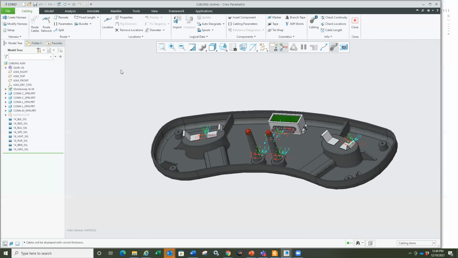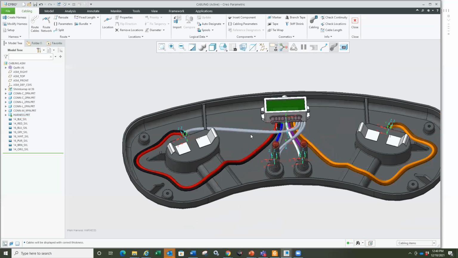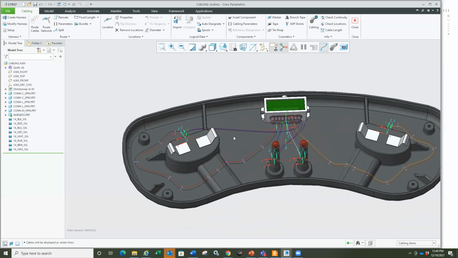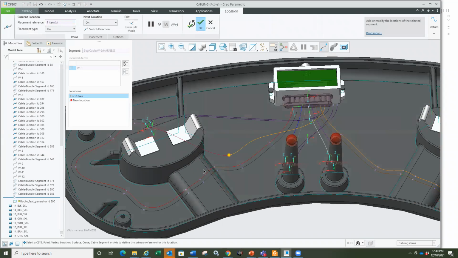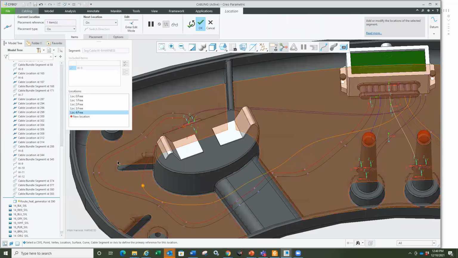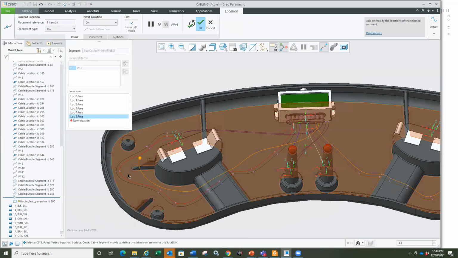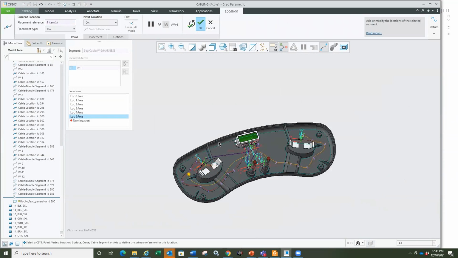Let me just go back and start over here. If I just do a quick routing, I'm just going to create a new one. It would work, but I've hidden it, so I'm going to unhide it. I just created a new wire in here, as you can see, compared to the old one. I can just go and quickly reroute them. I can just right click and say I want to insert location, and I can simply lay it out. It's much better than doing your sweep and everything, and essentially laying out the path of those internal segments of the wire.